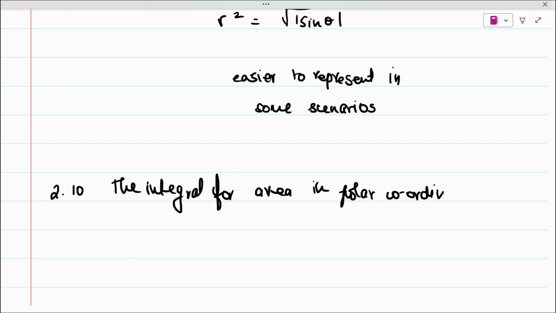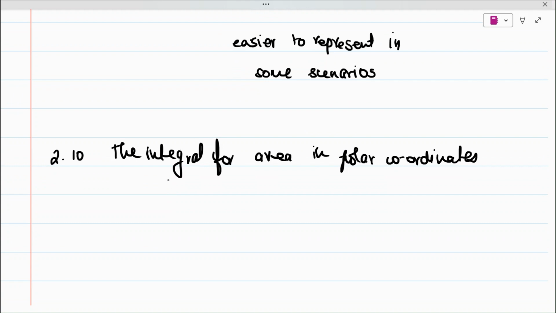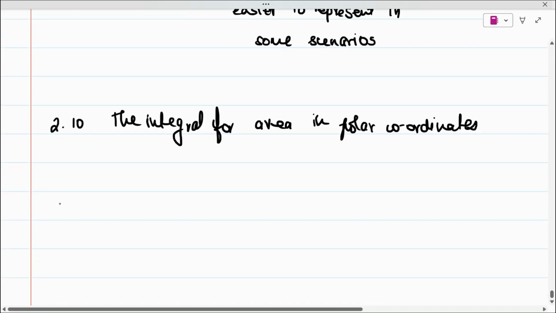Here we define what a radial function is, then the radial step function for polar coordinates, just like how we defined the ordinate set for a function. We have a radial set for a radial function, then we use it for step functions. Because a step function is akin to it, you can use it the same way. Then we use the integration for a step function, and we move to a general area of a sector using the integration of a radial function. So first we define basically the essence of a radial function.